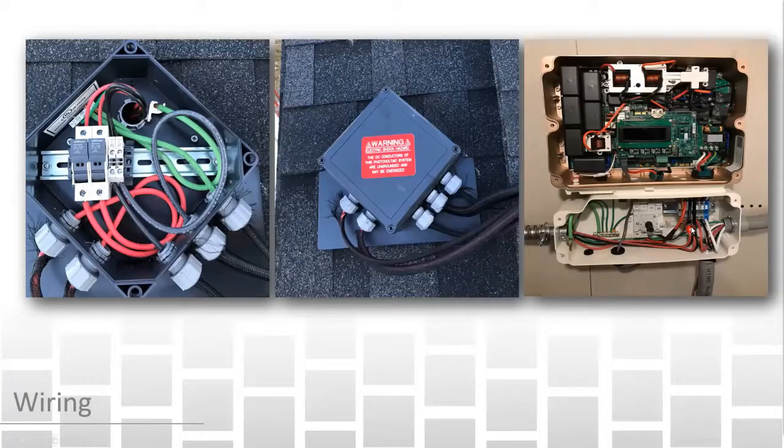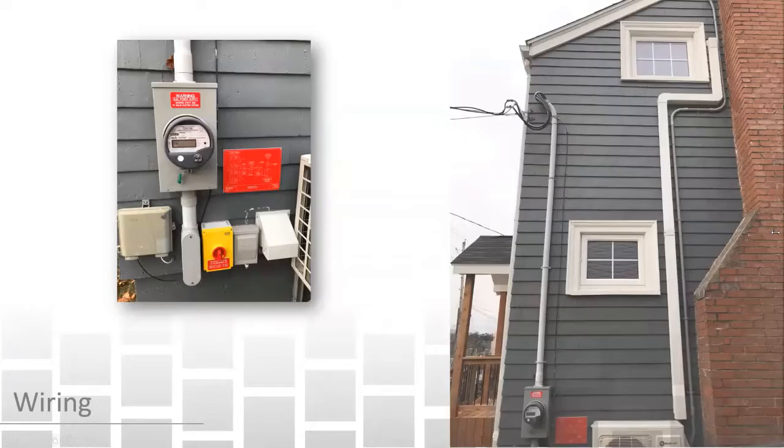So we've got those 2 strings, 4 wires coming on the DC side, and now I've got my AC going out to my disconnect switch, which you see here on the outside of the house, from my disconnect back to the panel. And you can also see coming down from the roof, this is PVC, and single conductors run inside that. Some people will use TECK cable, or going through the house is another option.